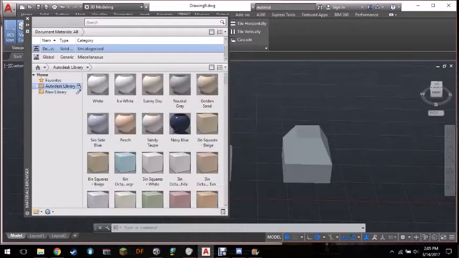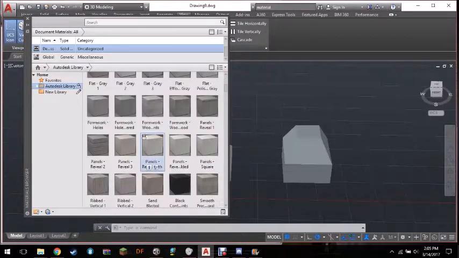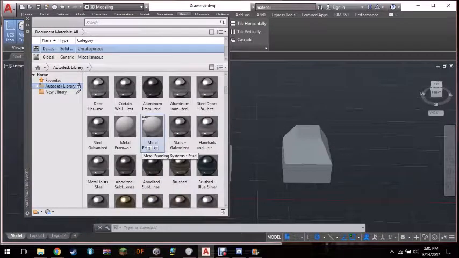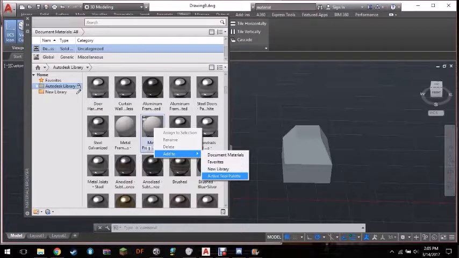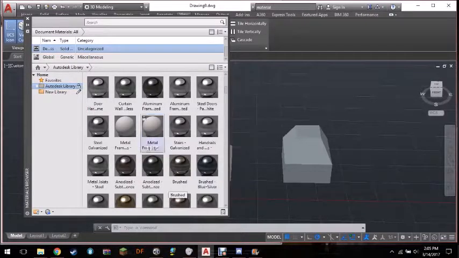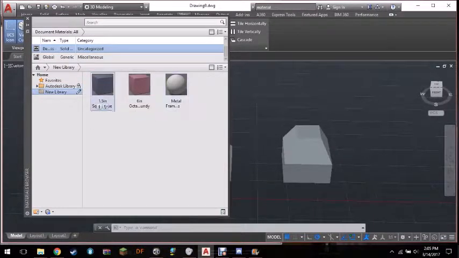So next we have favorites, which is here, and we have the new library to which I've added these two materials. Now to add materials to a library, you just find a material that you like. We'll go with this one, Metal Framing Systems Stud. You right click and you can add to any of these libraries or your active tool palette, which is what you're currently using. But I'll add this to my new library. Now you see in the new library, this tool is here.